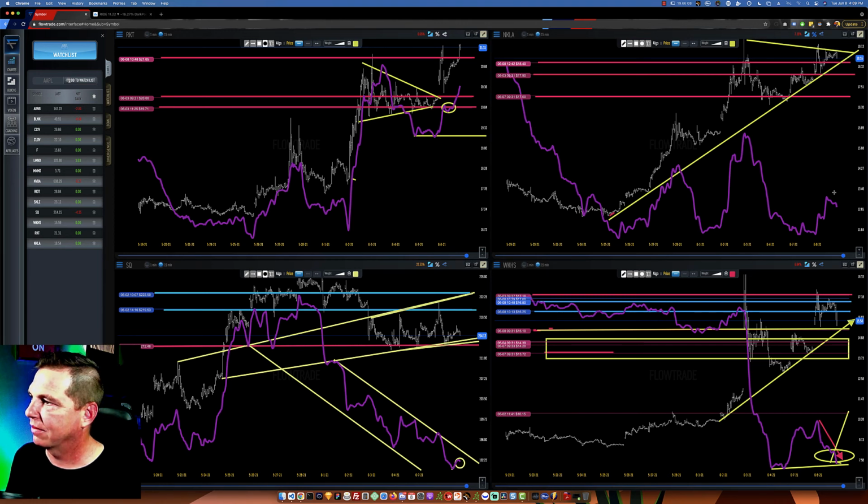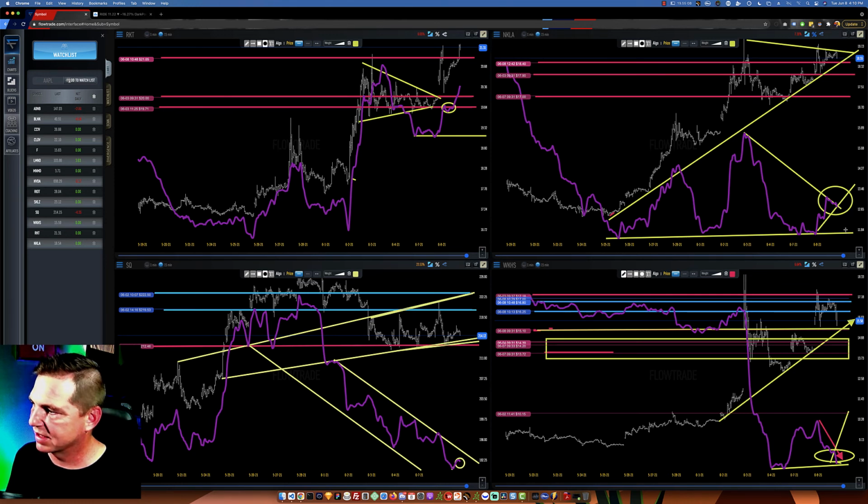The algo is, right, we've got 1, 2, triple bottom. Uptrend. The algo's curled down. It's decision-making time in this area. The algo is either going to curl up and continue to move upwards, or it's going to break down and test for a bounce or a break, indicating a change in direction.